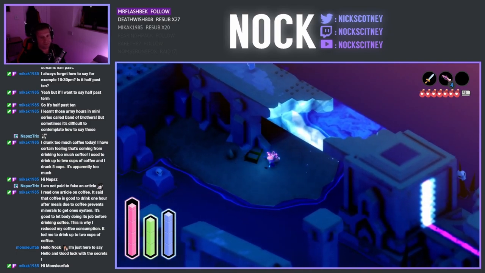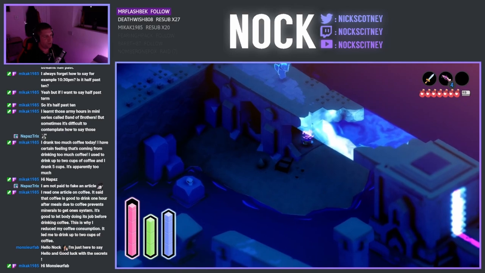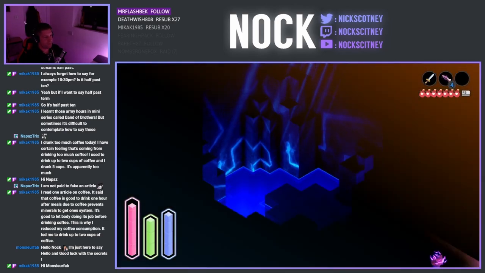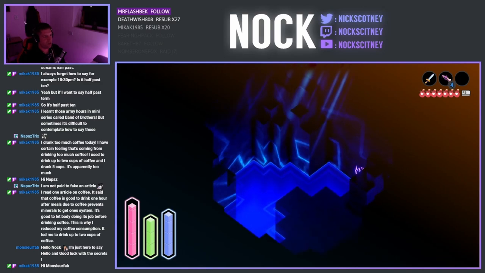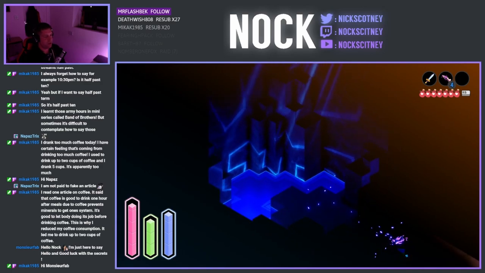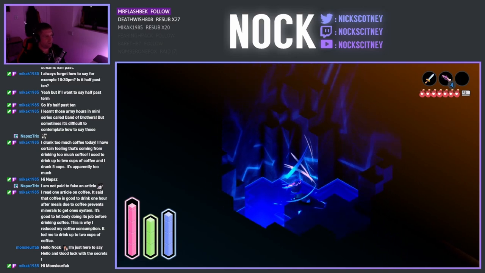For simplicity. What's going on, Mr. Fab? Sorry I didn't say hello to you. I hope you're well, dude. We are doing a bit of secret hunting. This cave is interesting. I feel like I should be able to do something here, but I don't know what.